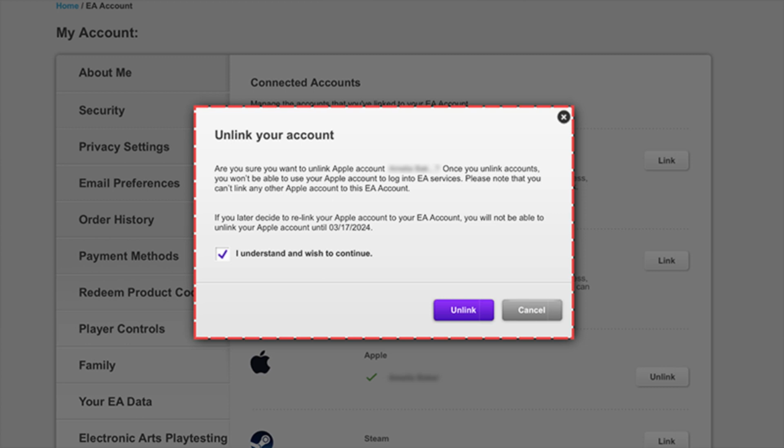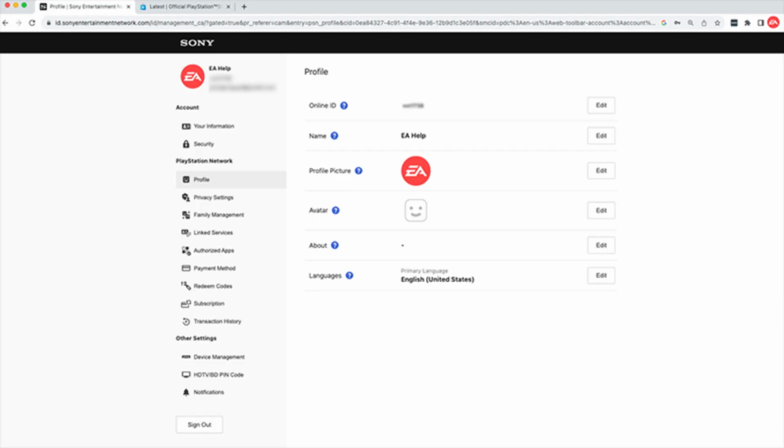Now, the problem is if you don't have the email, you will not get any code. So unlinking is done only on EA side, so you can't do this on Steam. Despite your story to EA, you say you own the account, but now you have to prove it since you lost the key to your account, which is your email.